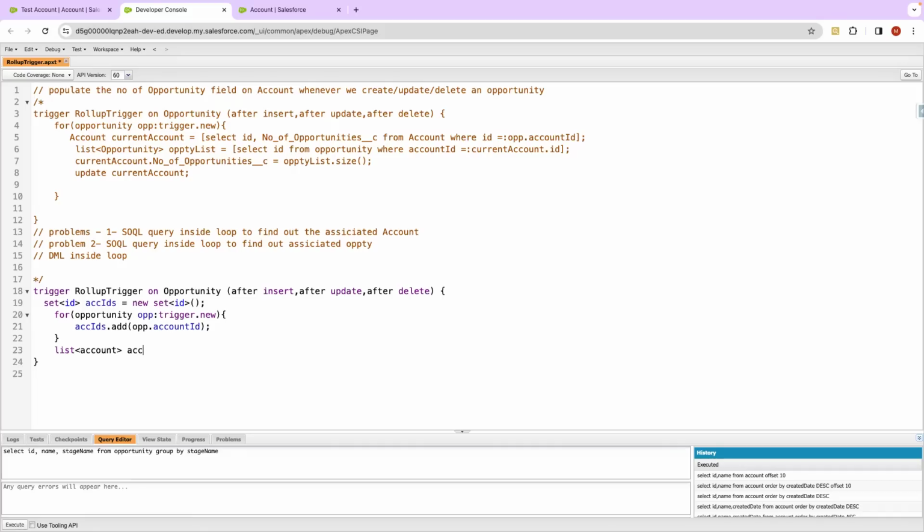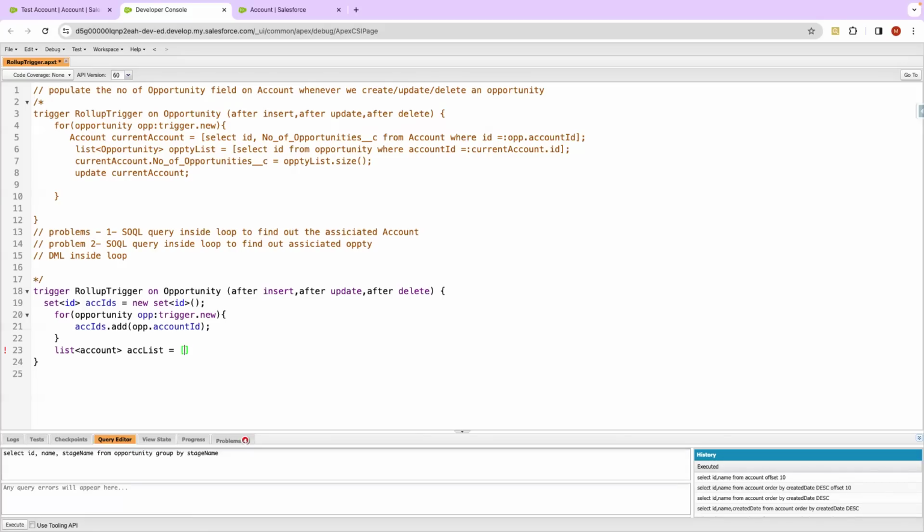So we will call it account list and write a query: select ID, comma, number of opportunities from account where ID in account ID set. So we will get all the accounts. Now let me just save this.